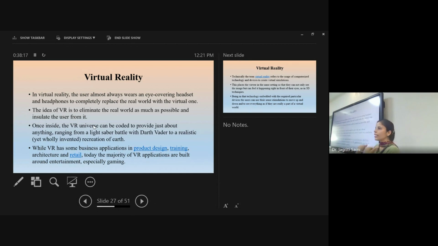So what we do when we wear the headset, the first thing it will ask you is to mark your boundary. This is a part of the disadvantage of the technology we can discuss here. When someone is wearing a VR headset, they are totally disconnected from the real world around. They have no idea what is happening around because they are completely immersed in a virtual world. So when they start interacting somewhere, they may even hit people around them. They may even jump on some things around in the laboratory environment. So as a safety measure, it will first ask you to mark your boundary so that at least you stay within that. If you jump outside it while working in the virtual world, you will get an error on your screen saying that you are outside your boundary. So that at least people around you are also safe when you are in the virtual world.